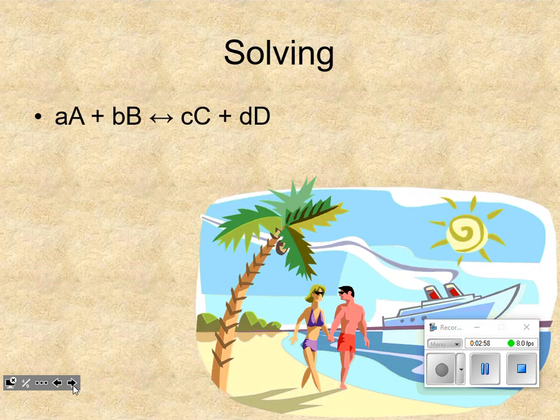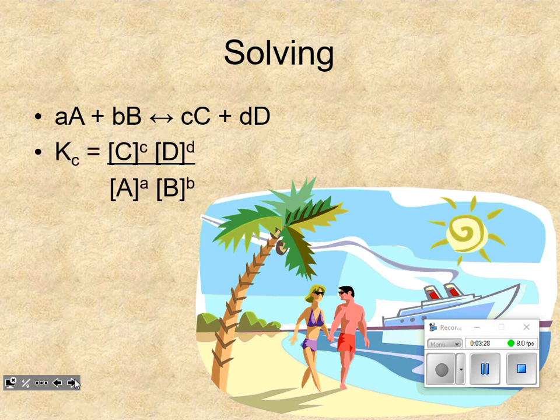More importantly in this class, we are going to be getting into the mathematics quite a bit the rest of this semester with equilibrium. If I give you the generic equilibrium equation, where the capital letters stand for whatever compound or particle it is, the lowercase letters are the stoichiometric coefficients, here is a general equilibrium reaction. We know it's equilibrium by the fact that there is a double arrow. So A and B will make C and D.